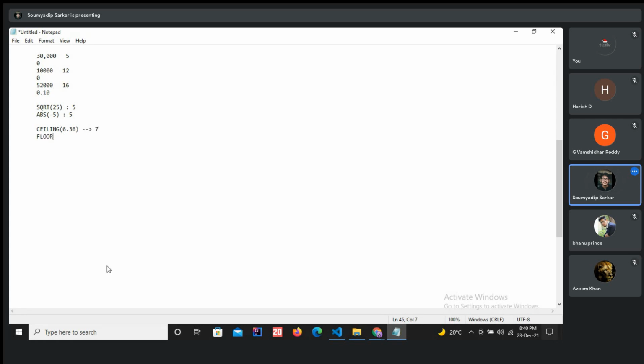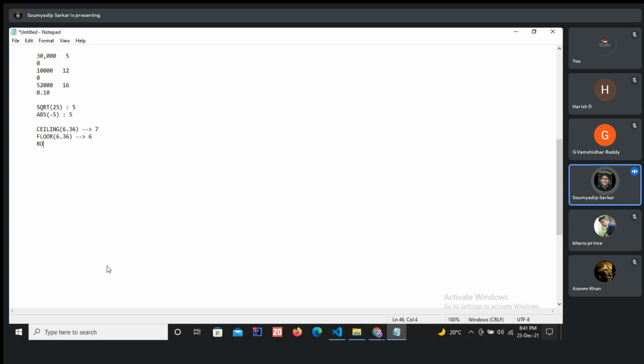If you are writing FLOOR with the same value, 6.36, you can assume it like your home: ceiling is at your top and floor is below you. So ceiling means next integer and floor means previous integer. What is the previous integer value of 6.36? 6, because 6 is the previous integer.